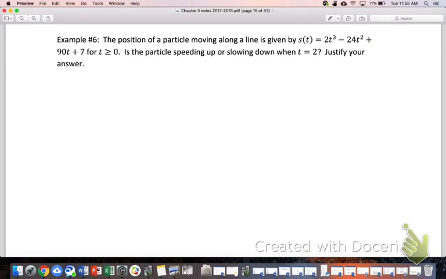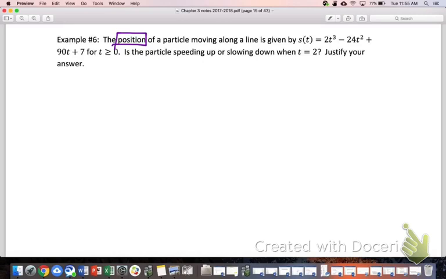So guys, hey, I apologize for the distraction. So if we are going to compare velocity and acceleration, don't I need to have a velocity and an acceleration function? What do I have? I have a position function. So how am I supposed to get a velocity function or an acceleration function if that's all I got?